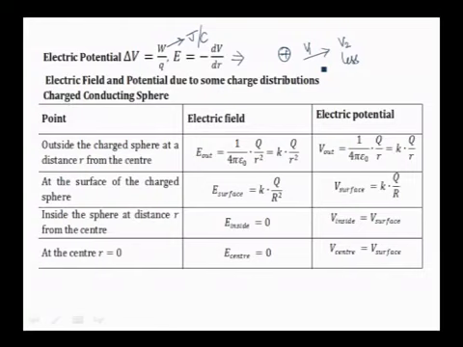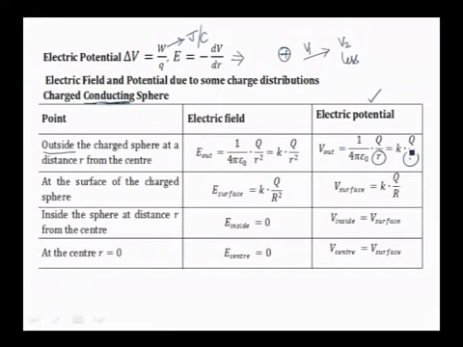So when you consider a charged conducting sphere, the conducting sphere obviously means charges are uniformly distributed on the surface because it is a sphere, and charges are present only on the surface because it is a conducting sphere. Just for comparison, I have also mentioned the field equations. We are using the equations of the potential. So when you are outside the charged sphere, the important thing here is the potential varies as 1 by r.